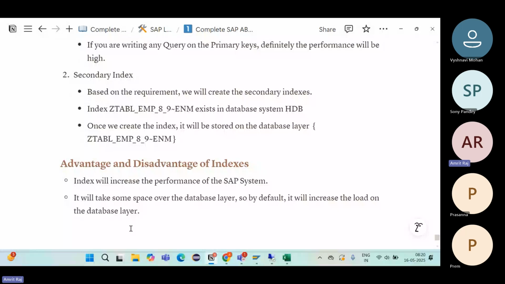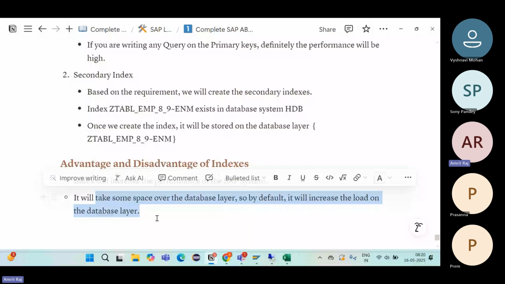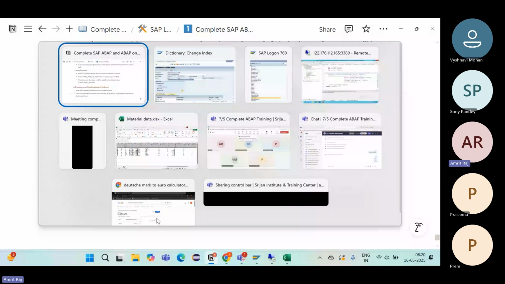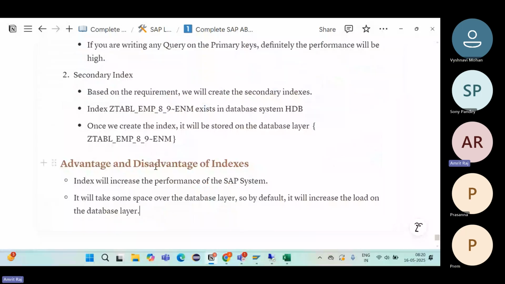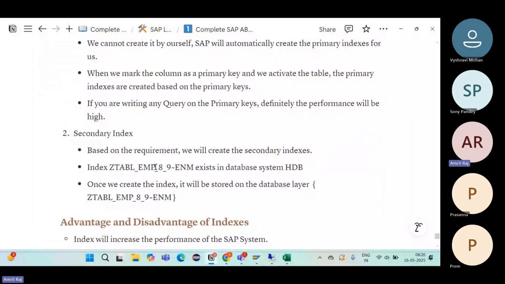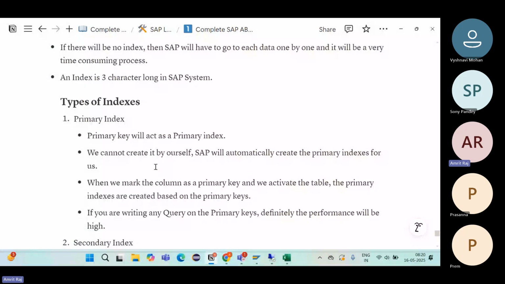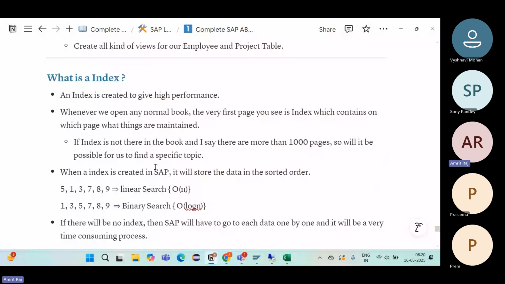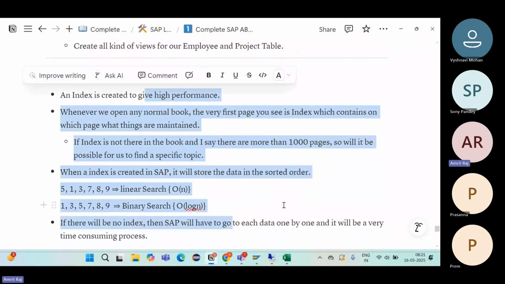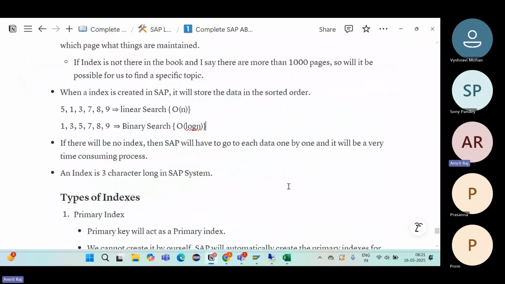Correct, everyone? Sony, is it clear for you? Vaishnavi, Prem, Prasanna, is it clear for you? Yes. Yes, Samrat. Sanjay. Yes. Guys, technical concepts are not difficult. The only thing that you need to generate here is you will have to create your own interest. If you are able to increase your interest here, you can just relate it with your life and then you will be able to easily understand these things. Great, right?